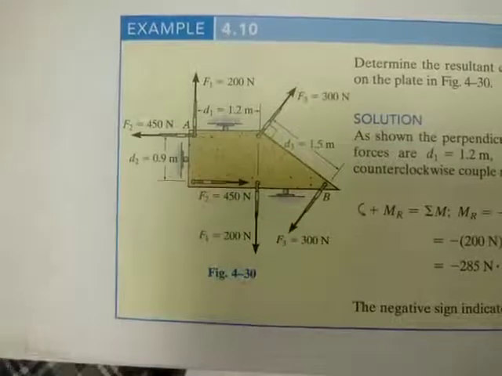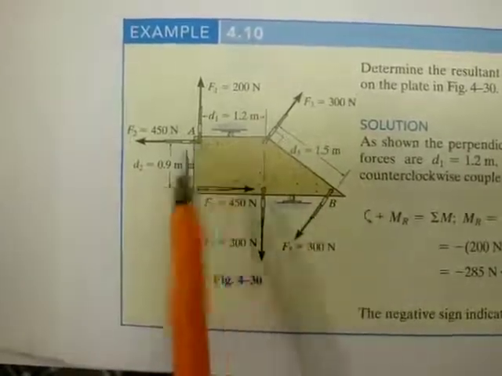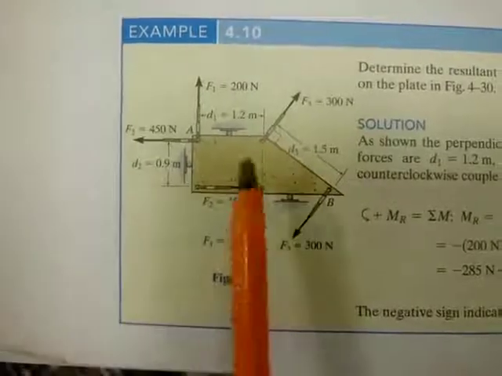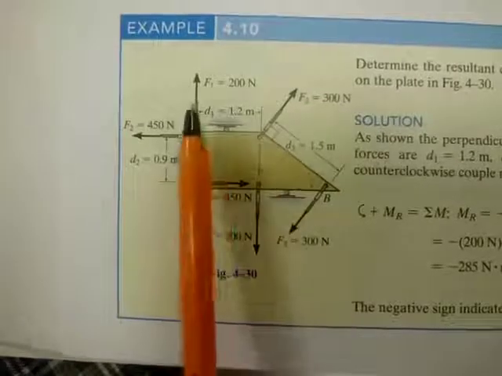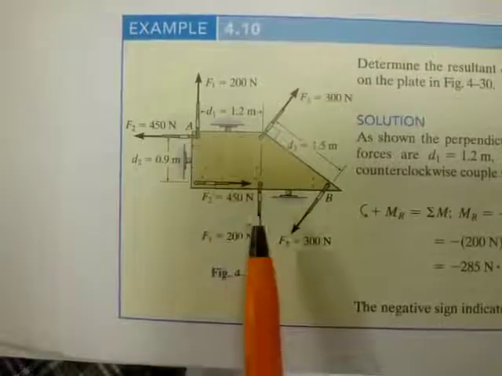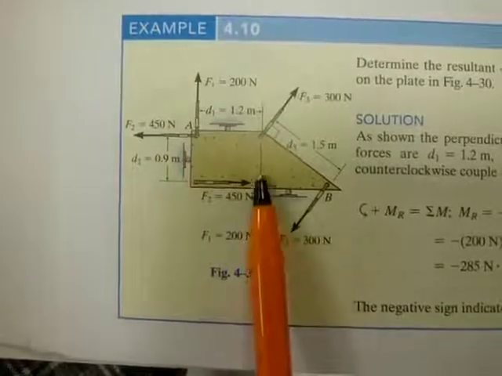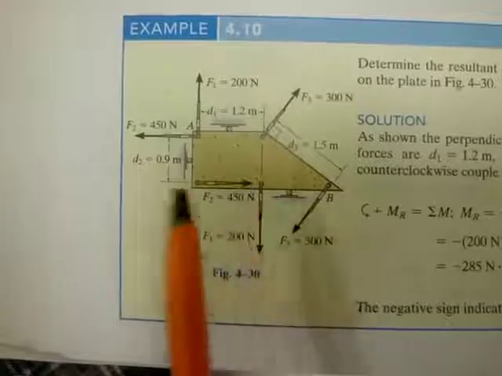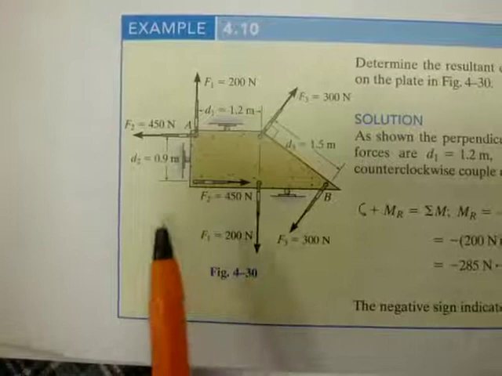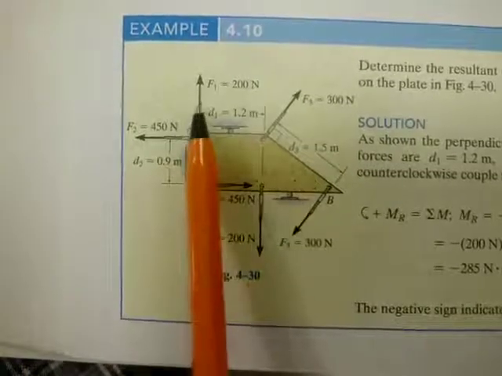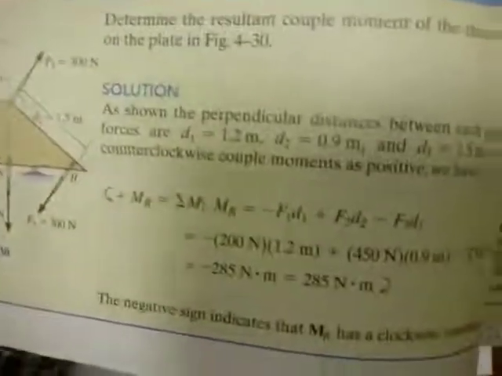But instead, guys, instead of taking moments of all the forces about a point, the other way we can do it is to use the scalar approach, where we know the magnitude of the force. Let's just look at F1. That force is going up, and this F1 is going down. They have the same magnitude. It's a couple, separated by a perpendicular distance. So we simply say the magnitude of the moment due to this couple is F times D.